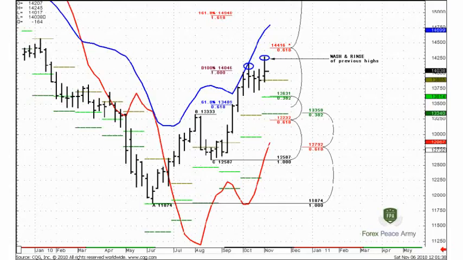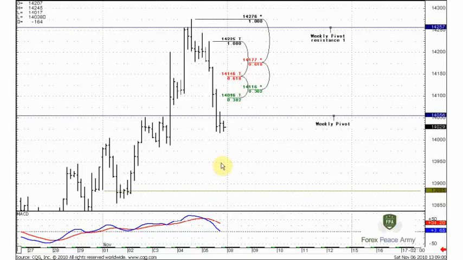Sorry, this is the hourly chart. Okay, this is the 4-hour chart of the euro currency. You can see an excellent sell signal on the MACD, a very good angle of piercing the two lines. The trend is bearish. The market has shown a solid thrust to the downside. This is the weekly pivot point for next week, 140.56. Weekly pivot resistance 1 is around this area, 142.57. This is the monthly pivot point. So we can see the solid thrust to the downside.